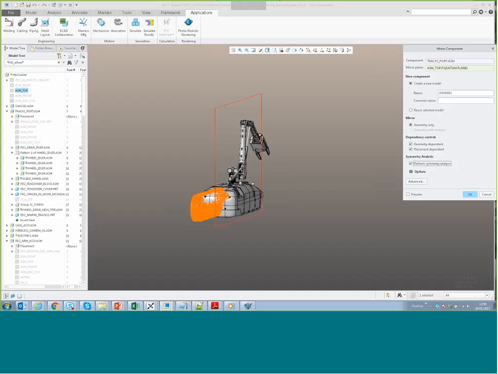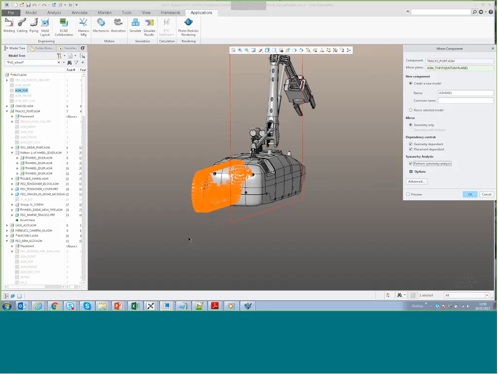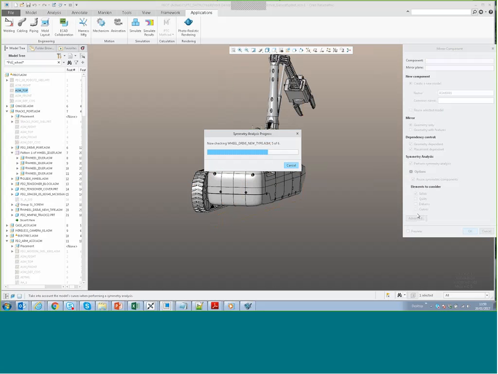So what happens when we do a symmetry analysis during the mirror operation? It will look at all the parts and evaluate if, after they've been mirrored, the geometry would be the same. So let's go and have a look at the options. We can also evaluate quilts, datums, and curves to see if they're the same. And now I can go into the advanced option, and it will evaluate all of that track mechanism from the left and see what the result would be like after it's been mirrored.